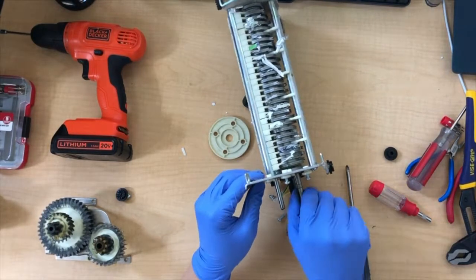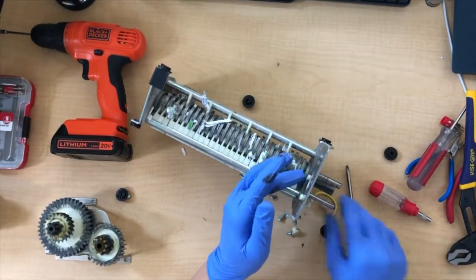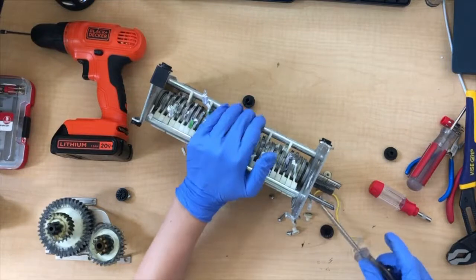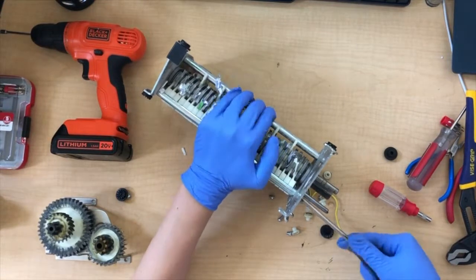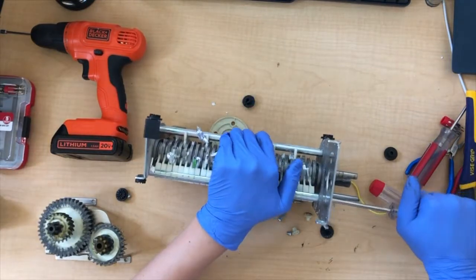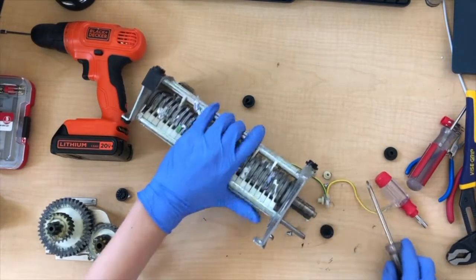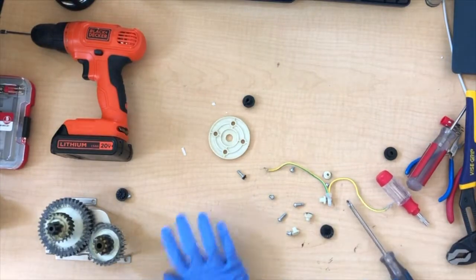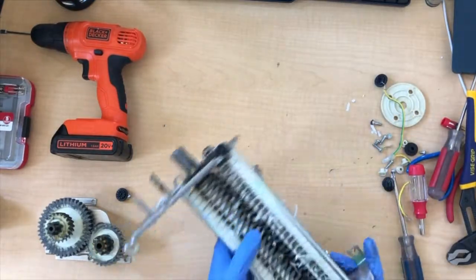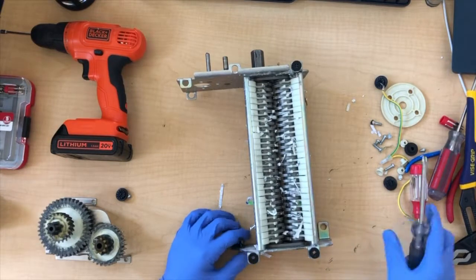It's time to continue the teardown disassembly of this printer. Why do I keep saying printer? This shredder. Two very different items. Printers to print the important documents, shredders to destroy them. Oh, wait a second. Really heavy. Okay, there is a lot of trash on me right now from the shredder.